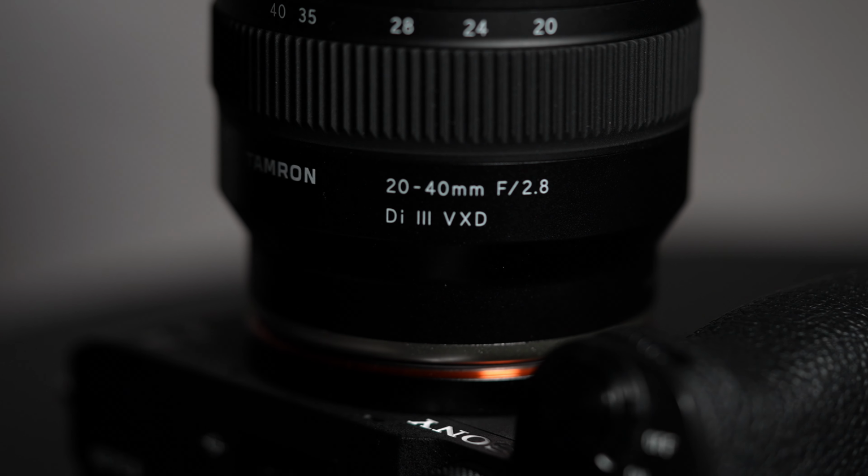Today we're going to be talking about the Tamron 20-40 f2.8. And this is not like a full-on review, but just my thoughts after using it for about 30 days with a few different cameras. So yeah, let's get to it.